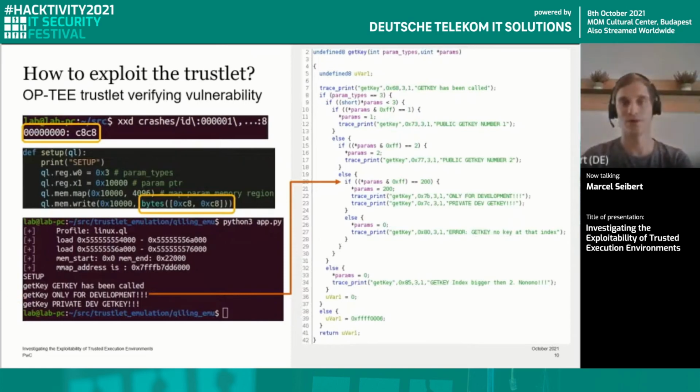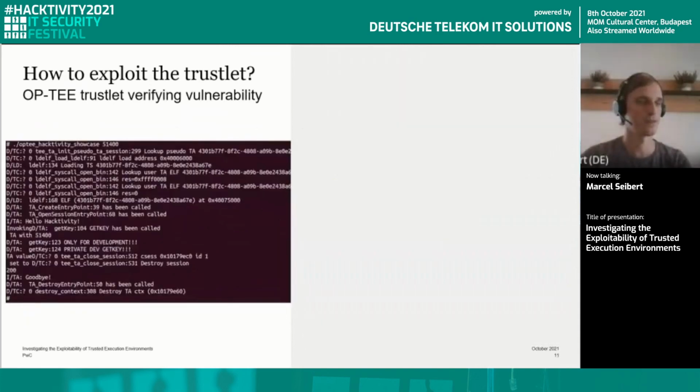Like before, I said we set up a test environment, so let's test it also on the bare metal device. That should be our device under test. It would look something like this. For that case, I also implemented a normal world app called Hacktivity Showcase to load and execute the trustlet. It will give a command ID to the trustlet and the actual parameter, which in this case is 51,400, and it is equal to 0xC8. So that should work, and we should get into our 200 branch.